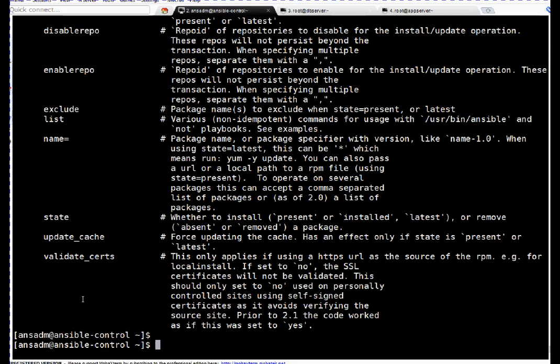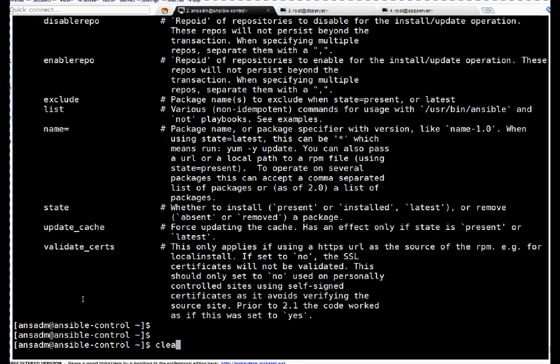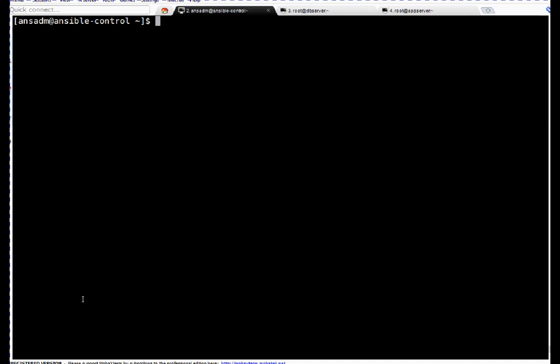Okay, so let's come to Ansible commands, friends. As I said, we got two servers. One is the app server, second is the DB server. The app server is in the app group and the DB server is in the DB group. So let's run our first command, ansible. This is the command name. Then your host sets, whether you want to run it on any particular host. Let's say I want to run it on all the hosts in the app group.